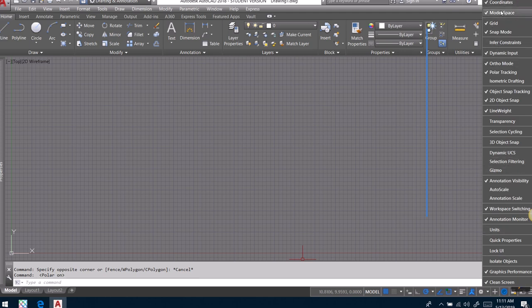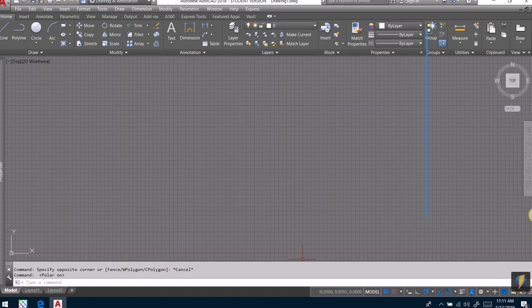Anything that currently has a check mark has an icon represented on that status bar. If it doesn't have the check, then it's not being represented. So in your particular case, if you're not seeing those coordinates showing up, that's because coordinates is not checked. Those coordinates relate to where your cursor is on your screen based on X and Y.